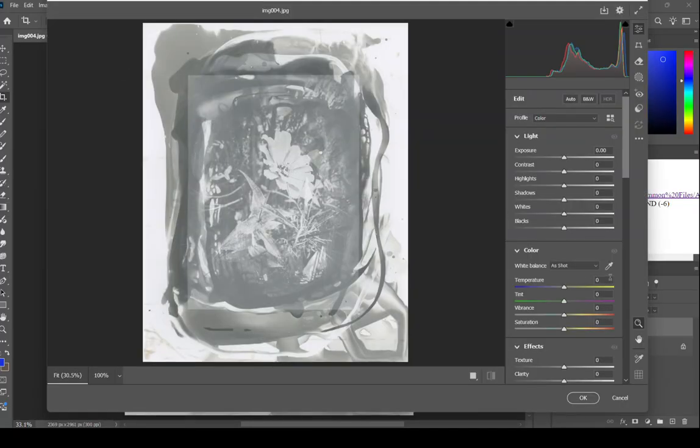All right, so I know I want to give this some more contrast. I'm going to use this slider. You're also welcome to do these initial edits in Lightroom if you prefer. Give this some texture and clarity. Actually, maybe I don't need so much texture, some clarity. I'm going to desaturate this all because I want it black and white. My whites are not really popping, so I'm going to do that.